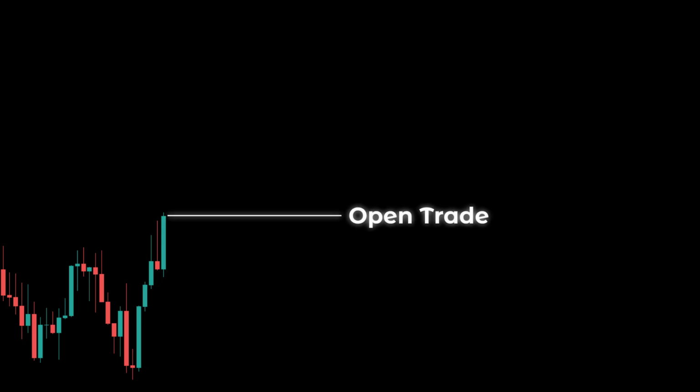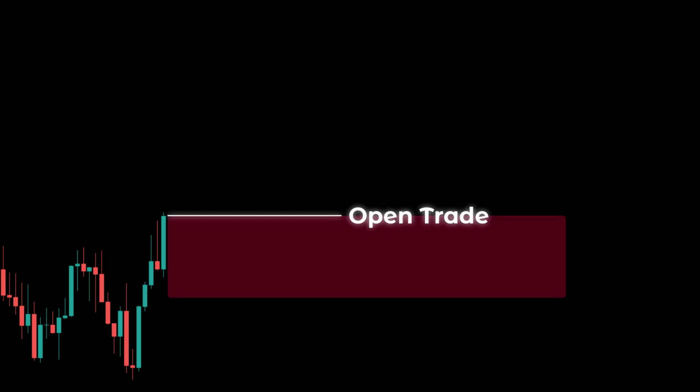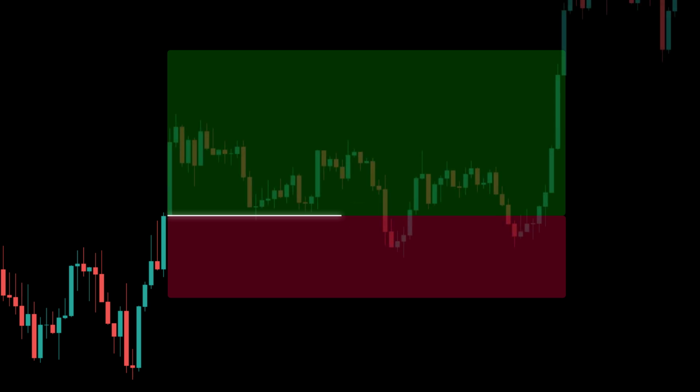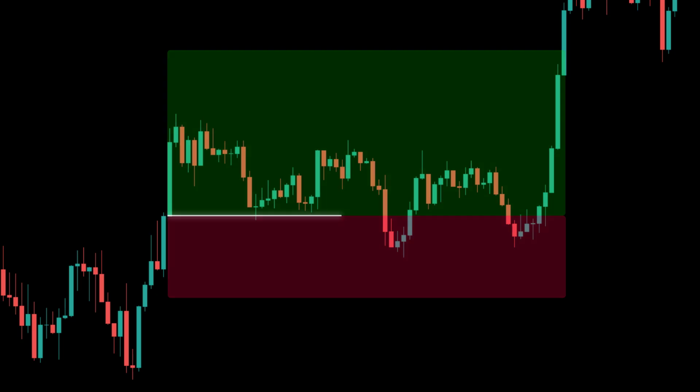No hesitation, no second guessing. I place my stop loss safely outside the range box. And as mentioned before, my take profit is fixed at a 1 to 2 risk-to-reward ratio. At this point, I've done everything that's required from me as a trader. Nothing else is under my control. So now I wait, because learning how to wait is one of the most important skills in trading. The secret to profitability is simplicity and patience. Always remember that. And finally, price reaches take profit and the trade closes with a clean 1 to 2 reward.